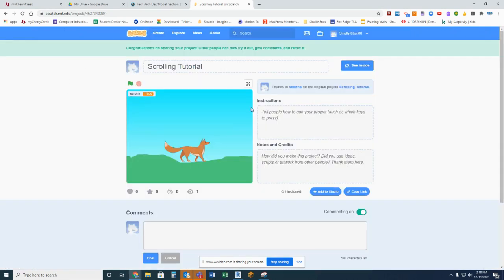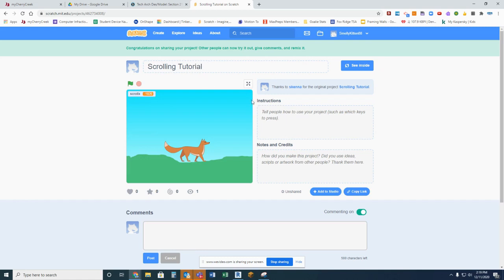That is going to bring you to this editing screen, and this is where people are going to land that you give the link to or that go to it through our class. You have the ability to edit anything that has the dots around it, okay? So you can change the name if you need to. If you called it something other than the name of the assignment, I would go ahead and change that, okay?